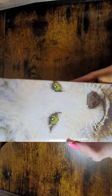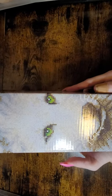Why am I trying to open this box now? Oh, it's got, okay. I'm trying to rip it here. And it's got tape. Oh, Amber. Okay, so I got this one, guys, from Diamond Dotz. It's White Wolf. Isn't it pretty?